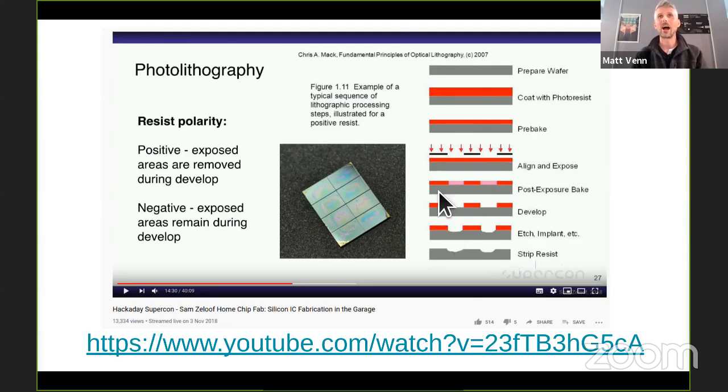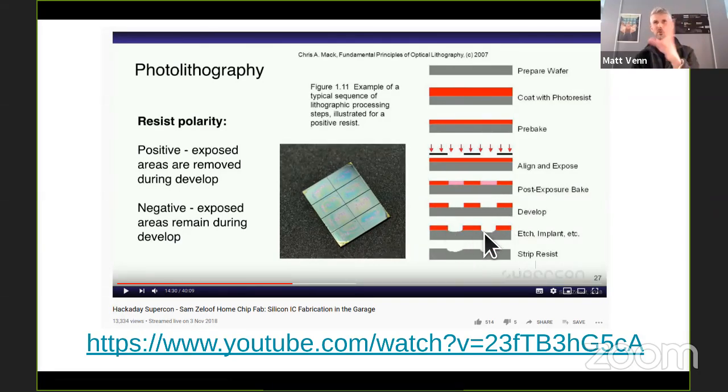So if you want to know more about how this stuff is actually done, then I really recommend Sam Zaloum's video from SuperCon, because he built up this process in his garage using a very small set of masks and a big process size. So a very quick walkthrough is you get your doped silicon, so a P-type silicon ready, you put photoresist on top of it, you bake it, and then you put a mask on it and expose it with ultraviolet light, which changes the photoresist. And then when you develop it, you can wash away the holes.